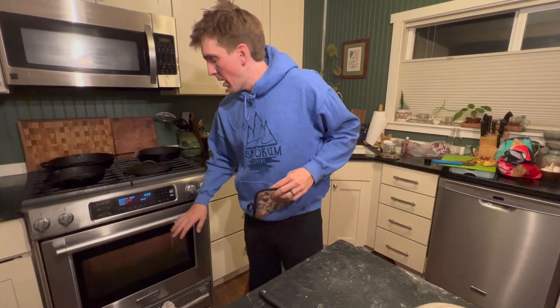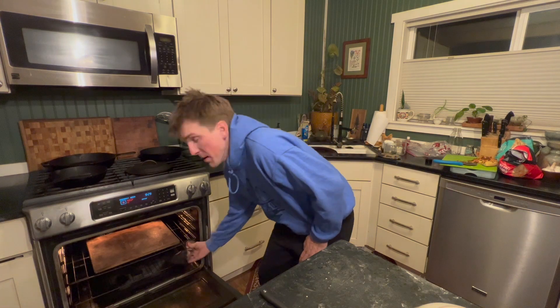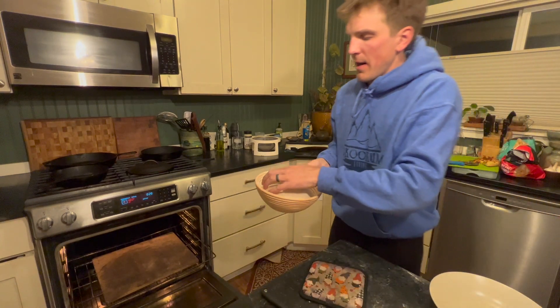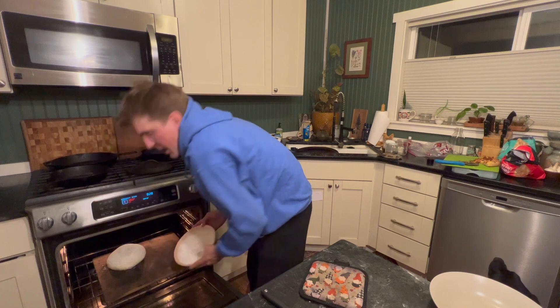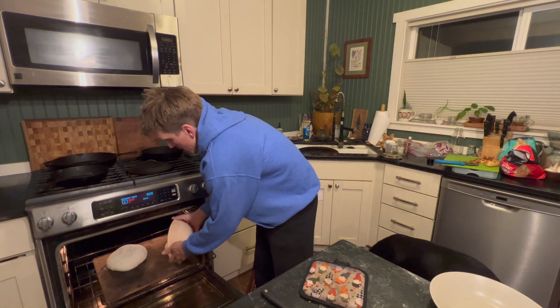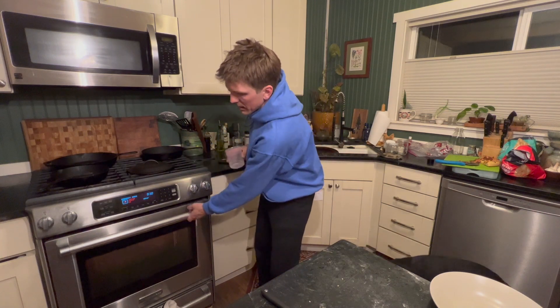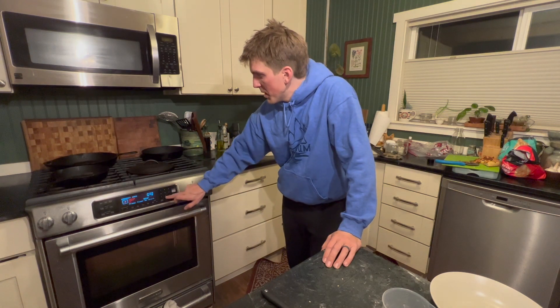With this particular oven I've found that 460°F is a great temperature. It's already preheated and I have my baking stone in here, nicely scraped off. I pick the biggest loaves to start. Give it a little tug away from the edges to make sure it's free, then help it out onto the pizza/bread stone. I like to add about a quarter cup of water in the bottom of the oven — it keeps a nice crisp crust on the outside of the bread. We'll set the timer for 30 minutes, then swap out the next two loaves until we have all four done.